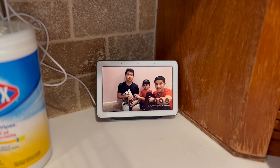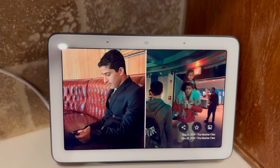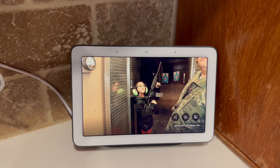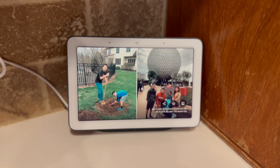The fourth item is a digital picture frame. We're living in a digital age, so why not pictures? It's very convenient, especially for guys who don't like printing pictures. You can put all your family pictures in different albums and let them play whether someone is at work, working from home, or in the kitchen. The rotating pictures bring back memories, give you lots to talk about, and bring family closer together. A good digital picture frame in the center of the house or on a work table is a great idea.